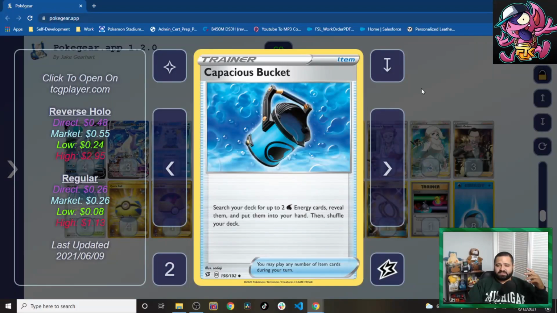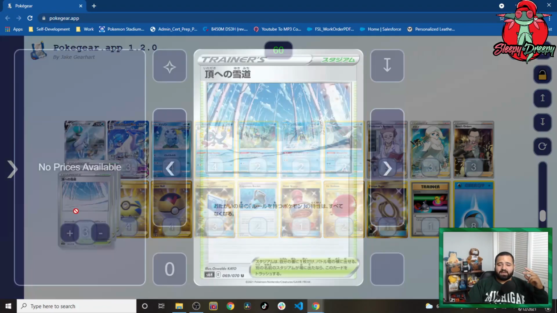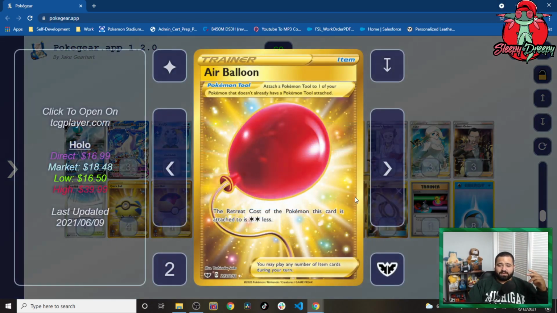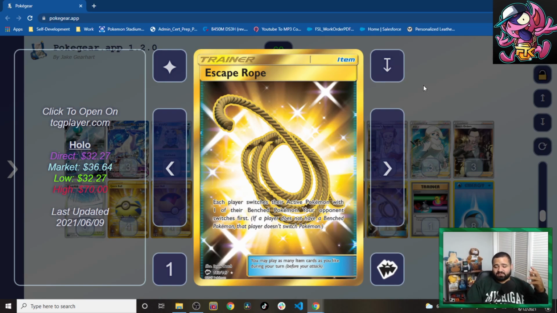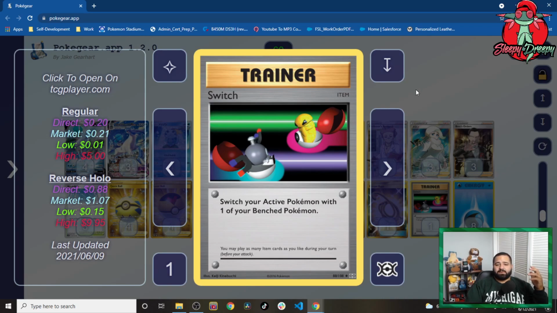After that, we're playing 2 Capacious Buckets to search out water energies. 1 Reset Stamp, again, just that combination of Path to Peak, kind of similar to the Plant Stamp combination. Stamp our opponent down to a low hand size and then play Path to Peak so that it's harder for them to draw out of that small hand size. For our switching options, we're playing 2 Air Balloons. Most of our Pokemon have 2 or less retreat costs, so this gives them free retreat. And then we're going to be playing Escape Rope, kind of an additional gust, and also a switch in case we need to, and then just 1 regular Switch just to be able to get out of the active if we need to in emergencies. Maybe we're playing against Pikarom and they paralyze us and we just need a switch.